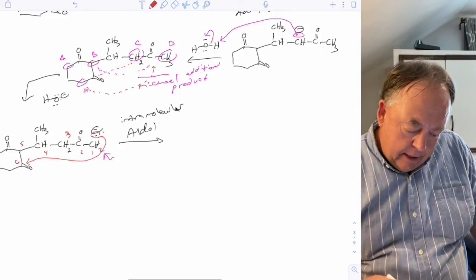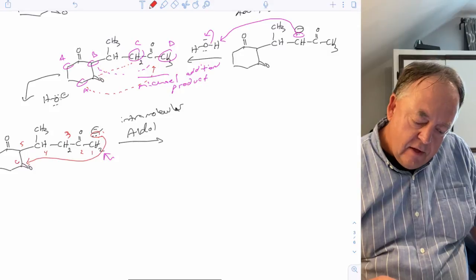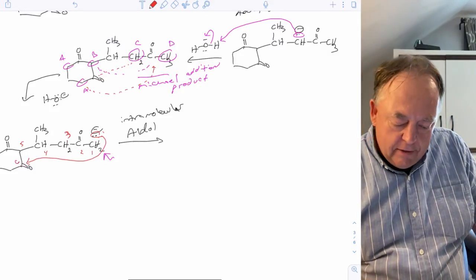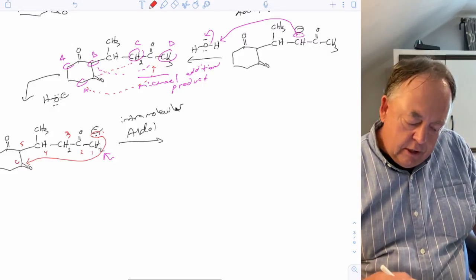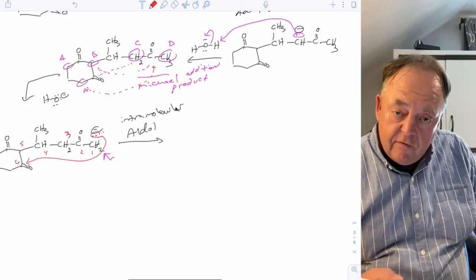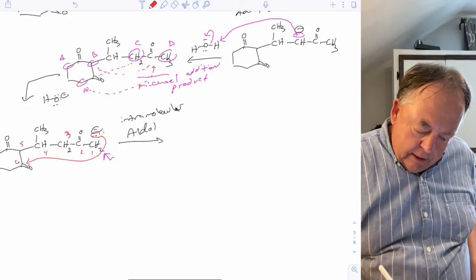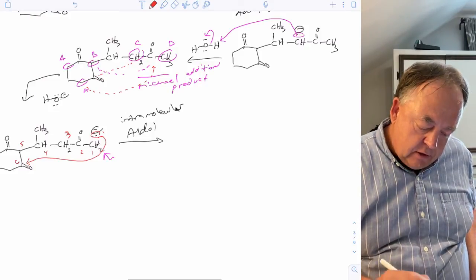So you can make the enolate at A, B, C, or D. Hydroxide could take a proton off, but then that can go backwards, and water can put the proton back on. Once you take the proton off at D, though, that's set up to do an intramolecular aldol reaction, which is favorable because making 6-membered rings is favorable. So as soon as you make the enolate at D, it reacts with carbon number 6 and kind of gets trapped.